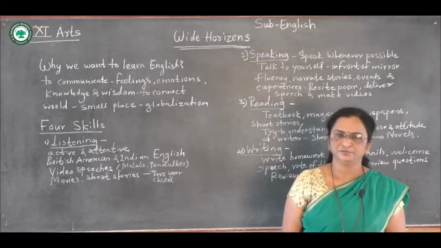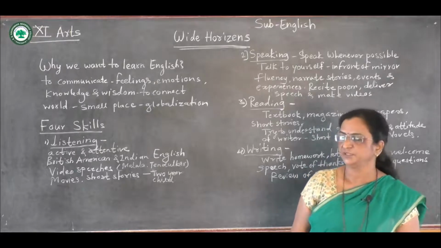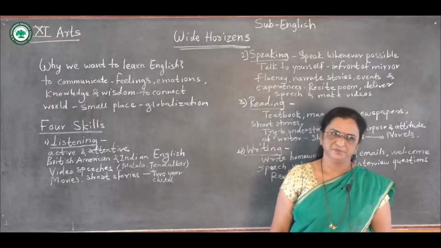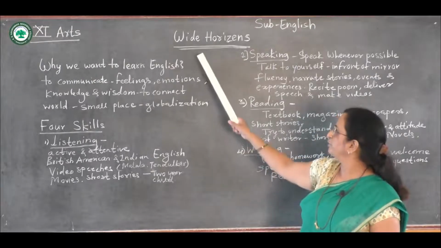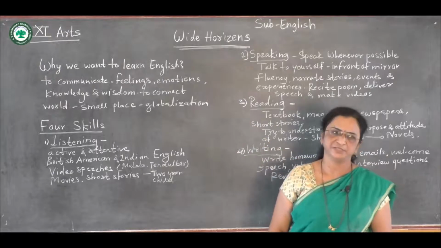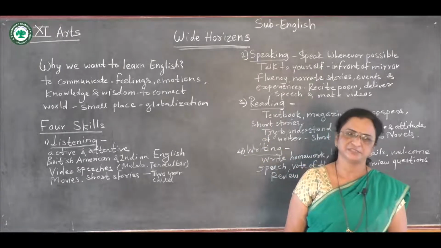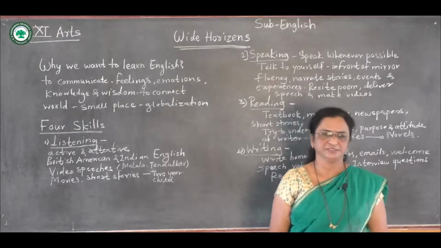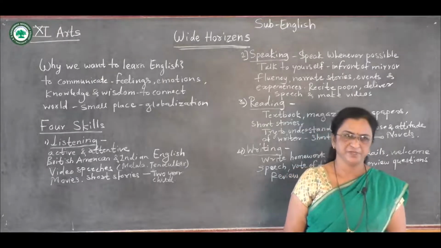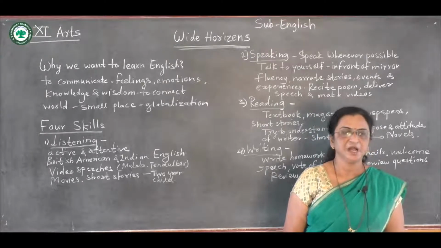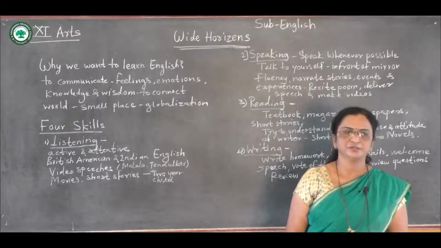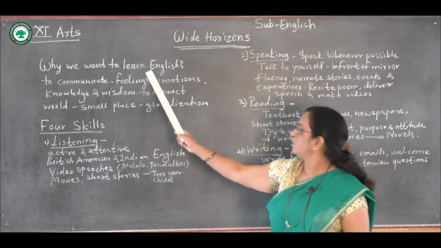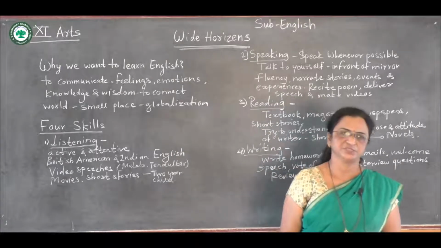See, to learn English, my first question is why we want to learn English. Before that, I have given this lecture the title Wide Horizons. Here you are searching for various horizons for your life, in search of some things, and in this quest your knowledge of English is a very important thing. Why we want to learn English is the basic question.